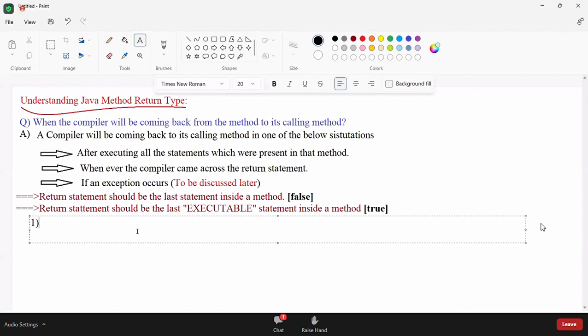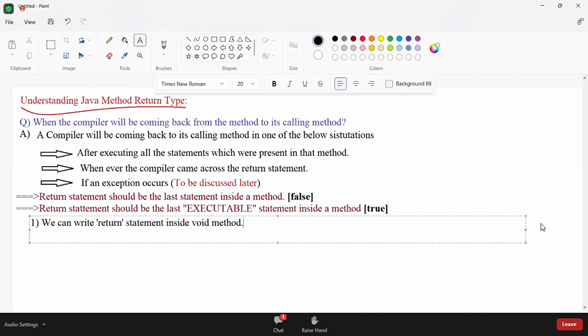The statement is, we can write a return statement inside a void method. True or false?